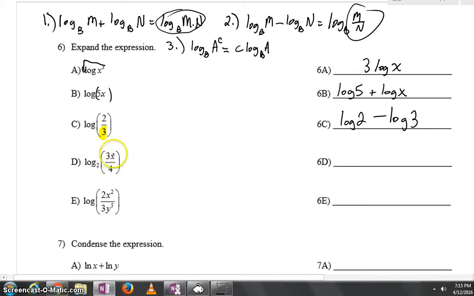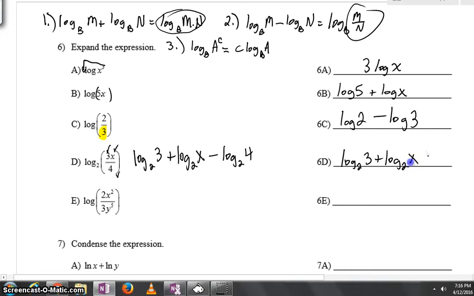Well, look at D. You see 3 terms inside of your log. You have a 3 and an x, they're up on top, and you have a 4, which is down below. We could rewrite this as the log base 2 of 3 plus the log base 2 of x. These terms are up on top, they're positive. The term down below we could write minus log base 2 of 4. And that's going to be our final answer. So just pay attention to what is in that denominator. That's always going to have a minus go out in front.